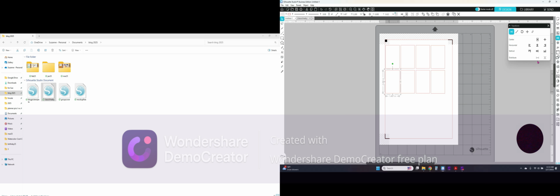So I'm going to duplicate this box. I'll go ahead and move it down just a little bit. And then I'm going to go up and change my height to 1.14. Now my box is half the size of the original box. Move it back up into its space. Duplicate it as many times as you like.